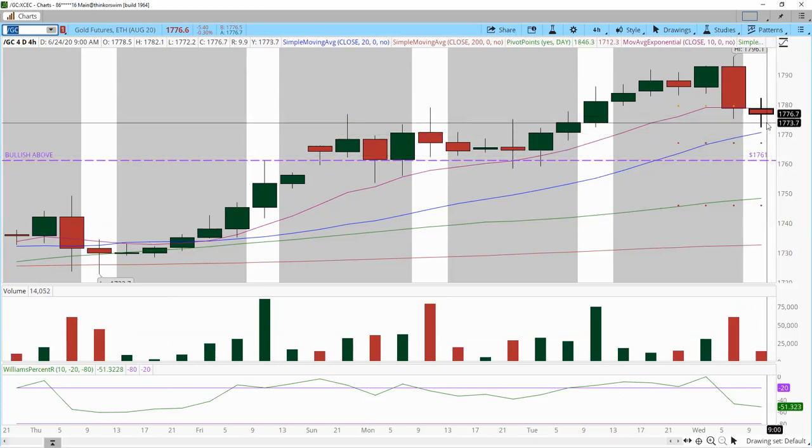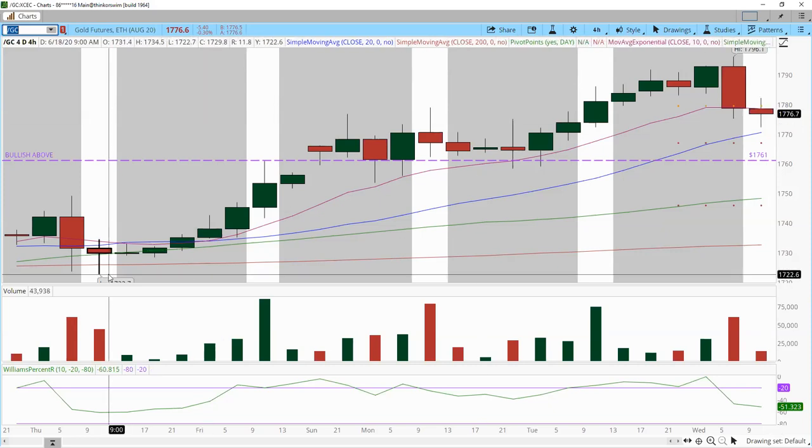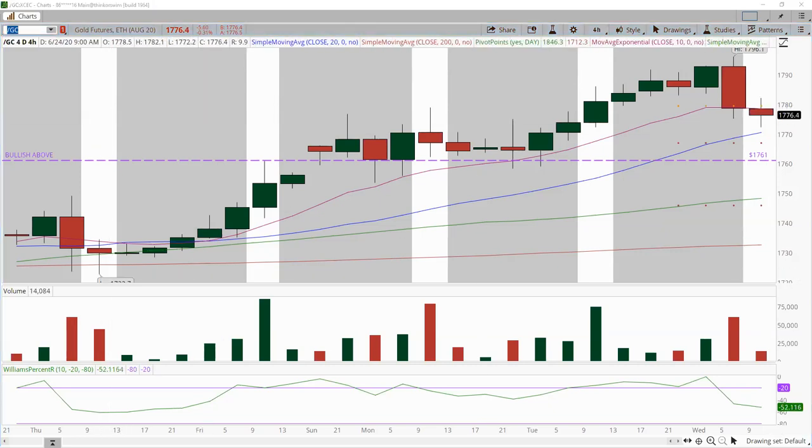This trade may be executed on the 4 hour. So I'm going to leave the 4 hour on our watch list, and we're going to continue to monitor for a quick swing. Perhaps this is going to be a 1 day swing or somewhere 1 to 3 day swing. So it's going to be a very short term swing in gold, but it's not lining up. This trade is going to probably line up in the PM session going into the overnight trading session. So keep an eye on that.